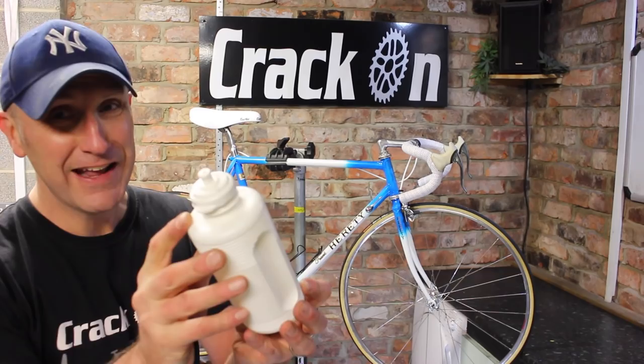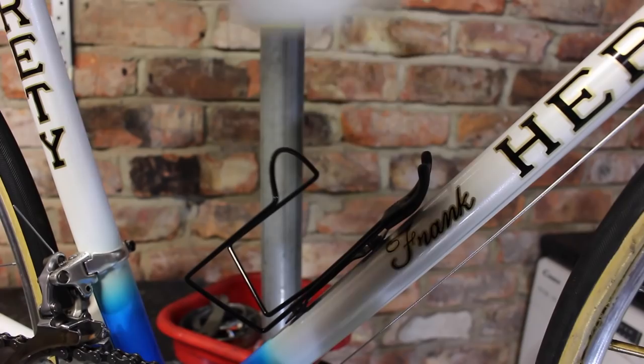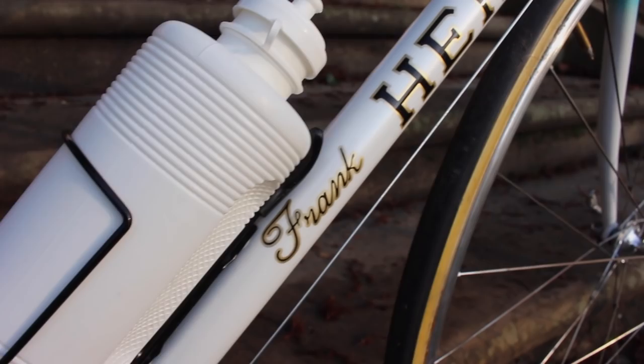We do finish these builds off with a water bottle. I do have one just down here, very in keeping. We've used one of these before, very retro, so let's pop it in and finish it off. The finishing touch. Well, we do normally finish these builds off with a ride. However, because this is going back to its owner and is in such A1 condition, what I'm going to do is take it down to a local park. So please join me and we'll have a closer look at the bike.